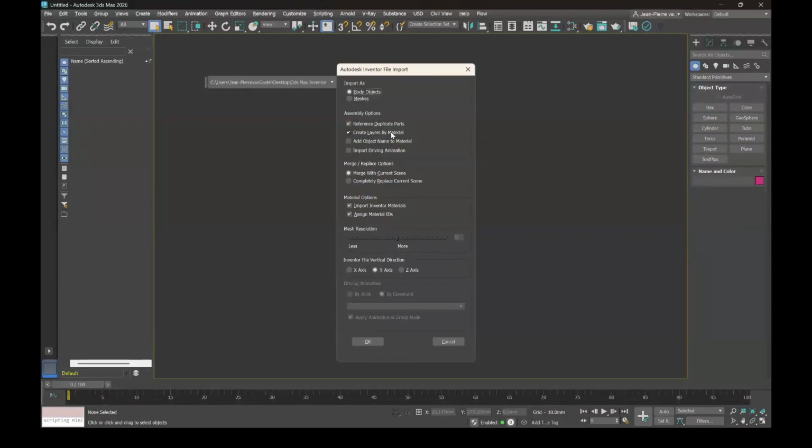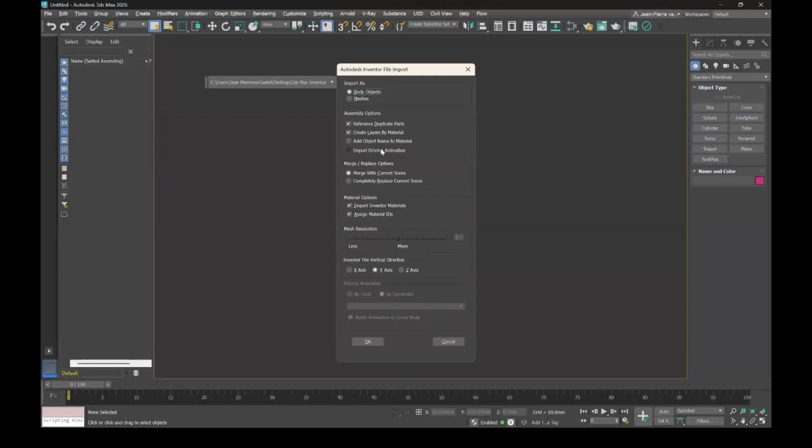So I can literally later on double click on the layer, maybe called copper, and it will select all the objects in the assembly with the copper material. We have some basic options, and I'm going to repeat that because it matters. Basic options for importing driving animation. If you have a drive constraint or joint, not both, it's either constraint or joint, in the root assembly, that's the point, it will import the animation.